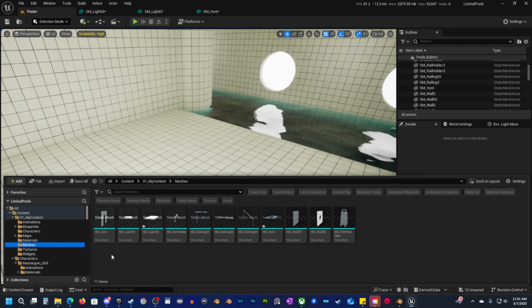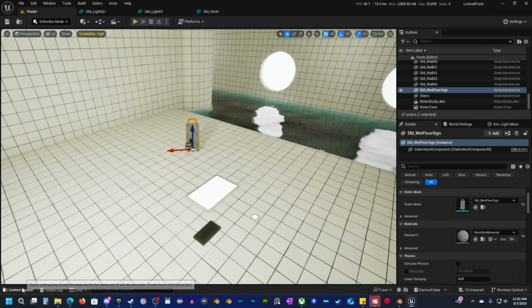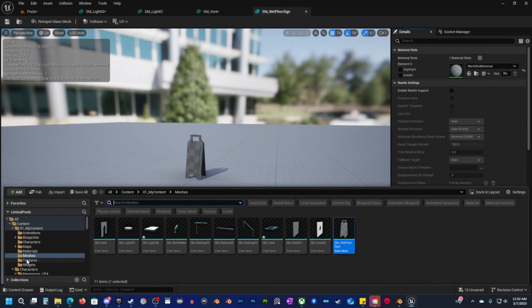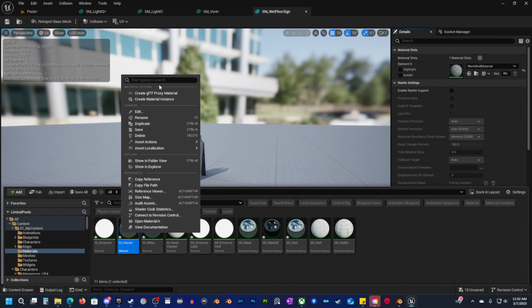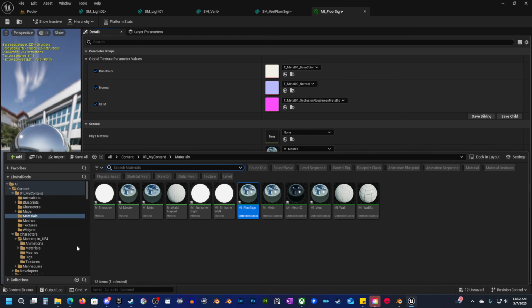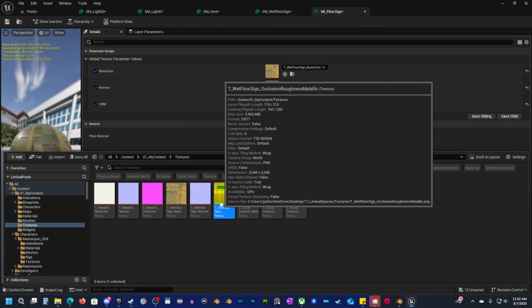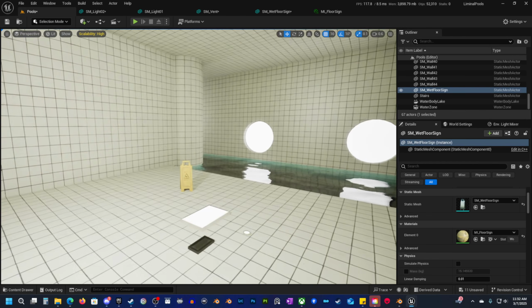All right, I also have this wet floor sign, which I think is a little too small, but we will edit that really quick. And let's go ahead and create a material for that. I can just duplicate any of, well, actually not our world aligned material. Let's do it from our master. So create material instance, MI floor sign. Go ahead and apply that, open this up, and then we'll replace our textures here. And that is going to be these textures here. Again, make sure that your ORMs are unchecked for sRGB. And we've got that. Okay.